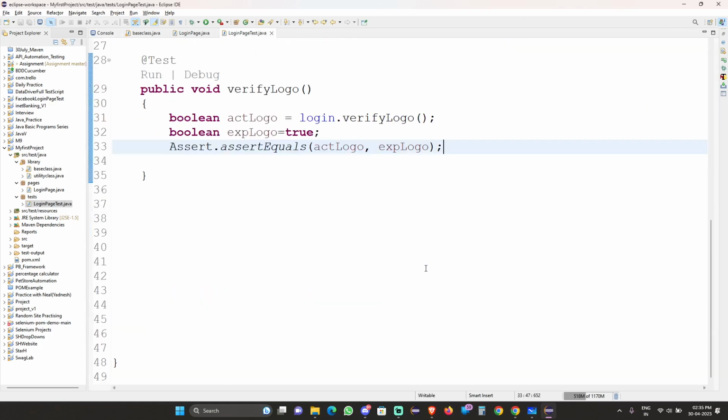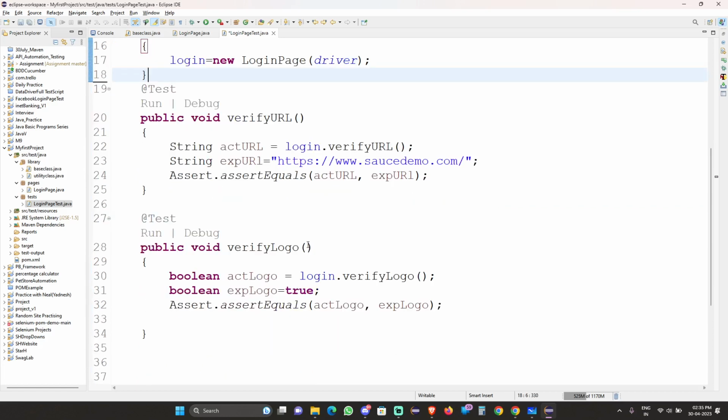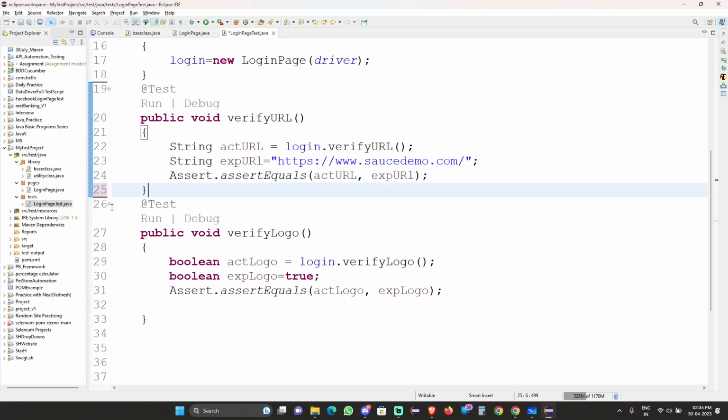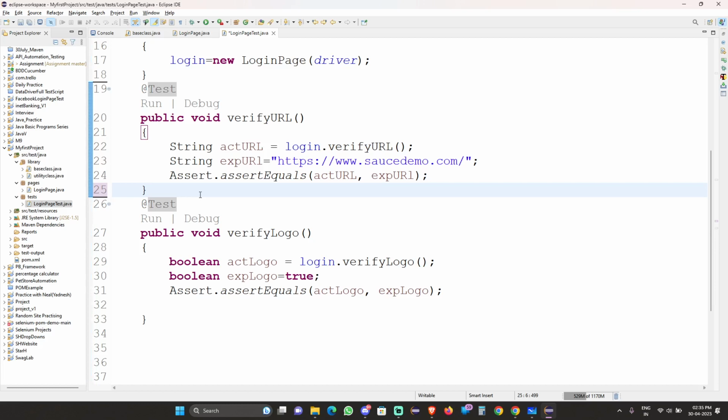So till here we have created the test cases. We will go further and we will add some more test cases, that are the testing of the login page with login credentials in multiple phases, like positive, negative, and some more scenarios we will check out in that page. So I hope you have understood all those techniques and all those processes that we have gone through.